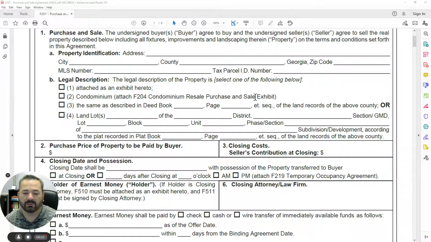Condominiums are a type of ownership where the owner owns their space and they own a share of the common space. Each of those ownerships is recorded in a different place, so you need a different plat book and page for each of those. It winds up being a very long description, and it's extremely challenging to find all the information you need for that to be a valid legal description of the property. So anytime you are doing a condominium, my recommendation is go get a copy of the deed.